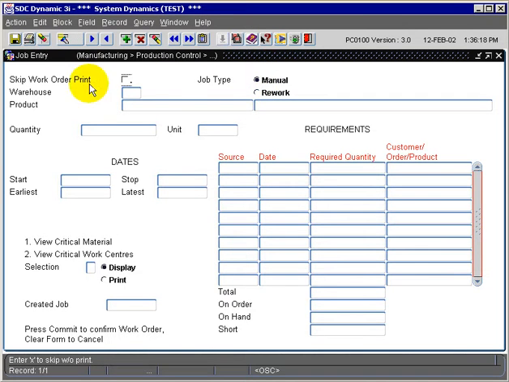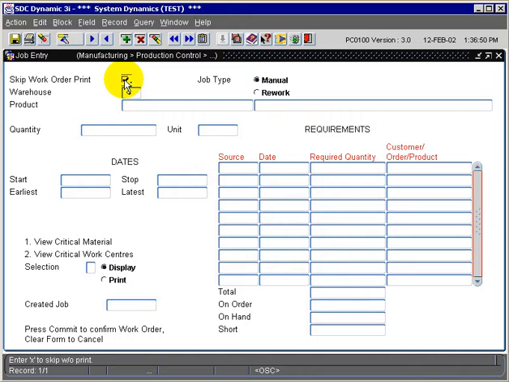This is information only, and the system is assuming that I'm going to input a new record into the system. By first setting the skip work order print, it allows me to automatically set the status of this particular work order that I'm going to enter at a work order printed status. So if I want to quickly inject a work order into the system, I can simply skip the work order print, and it will bypass the printing aspect of the process in order to get the order out there as a hard firmed order in the system.